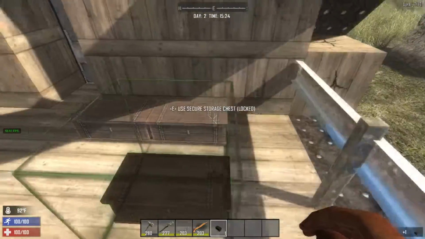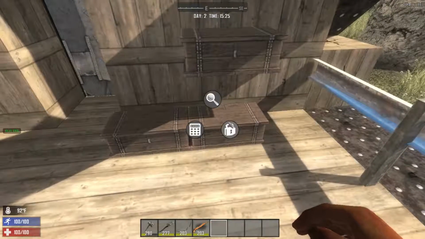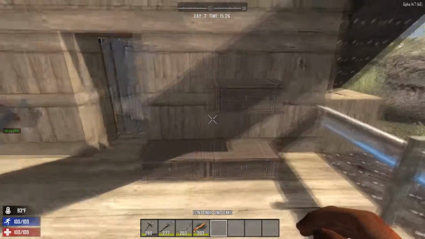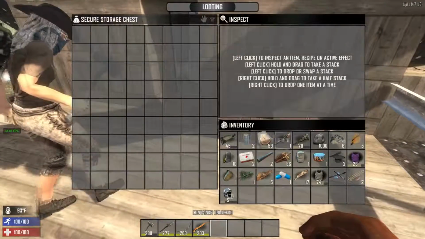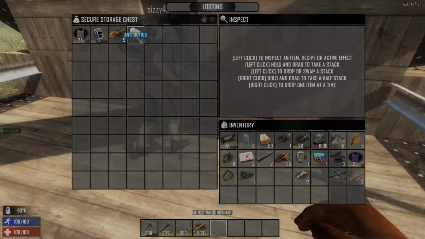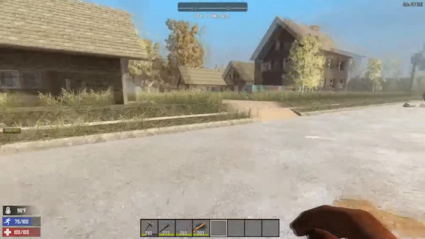Just unlock it real quick. One sec. You're in it? Oh, E. I'm just gonna drop all the clothes and useless stuff in here. Oh, and I wanna keep the antibiotics, though. Did you get this little house right here? Oh, we did. Yeah, we did.